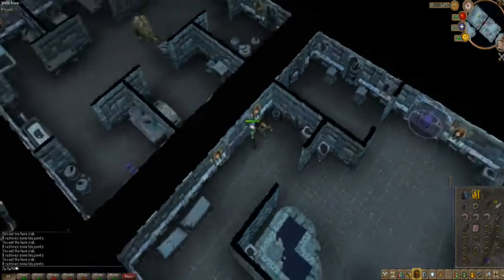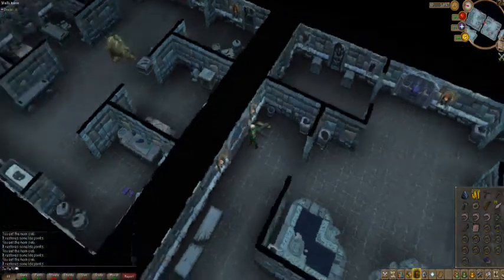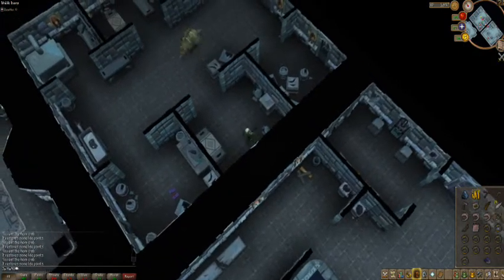Alright, what do we have here? Another bad guy, a key for this room, and another door that we can't get into. Oh, don't have to worry about him. So safe, let's grab the key.